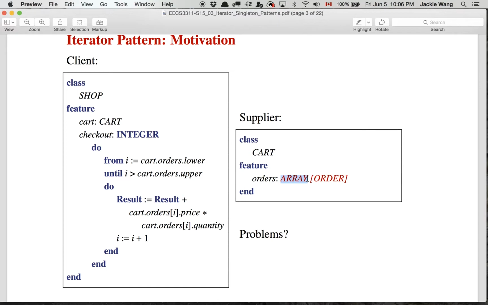The problem is later on, if the supplier decides to change the design decision that has to be hidden as a secret from the clients, let's say from array into a linked list, or from a linked list to some hash table, or from some hash table to some tree structure, then the client's code would no longer compile, because changing from one data structure to another means the client has to use a different interface for that particular data structure. So this is really the problem if the information hiding principle was not applied.